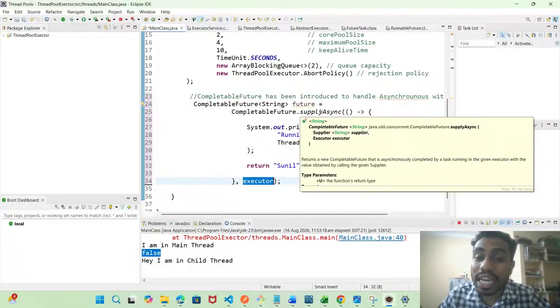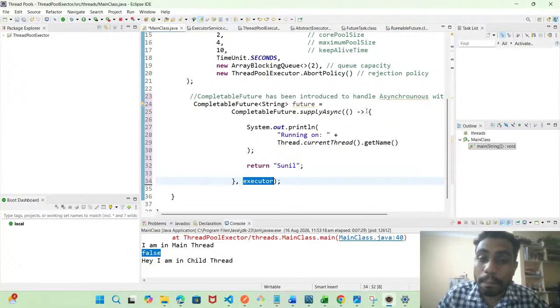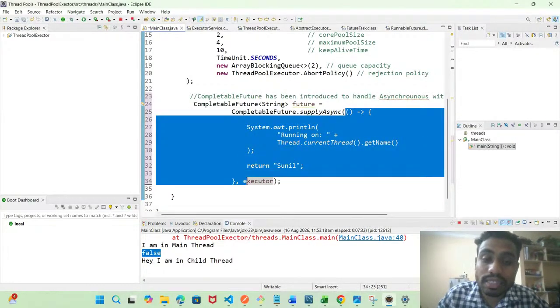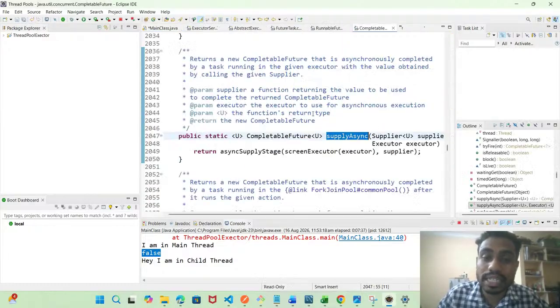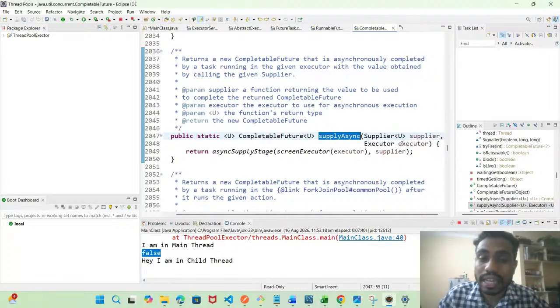Supplier is a Java 8 functional interface; it will always return something and won't take any input. If you want, you can dig in here.